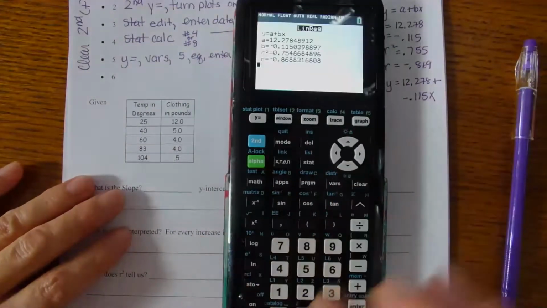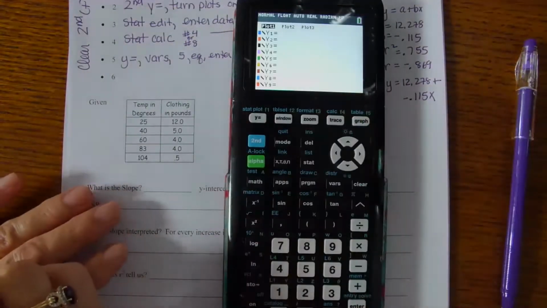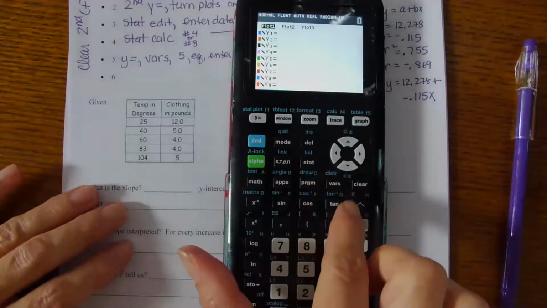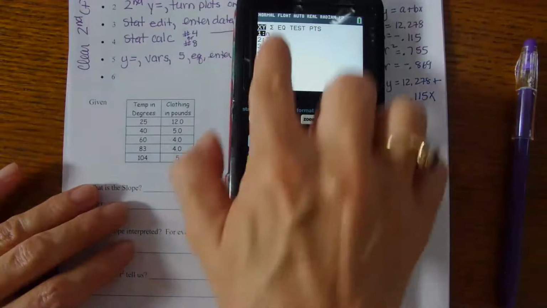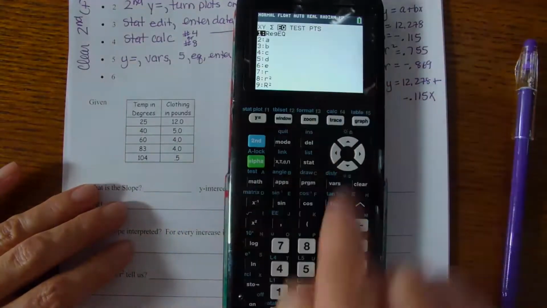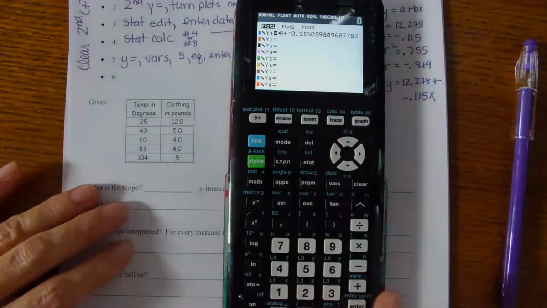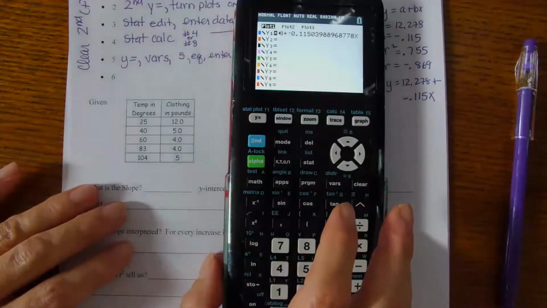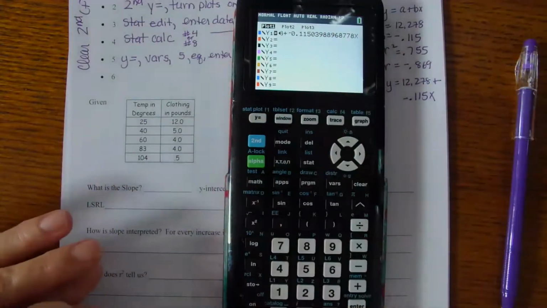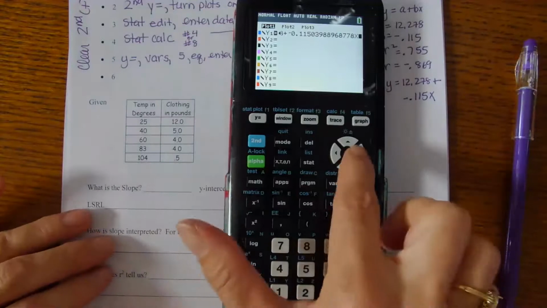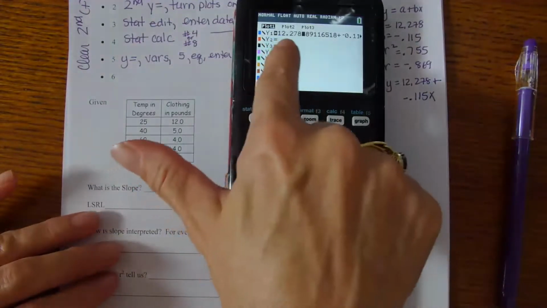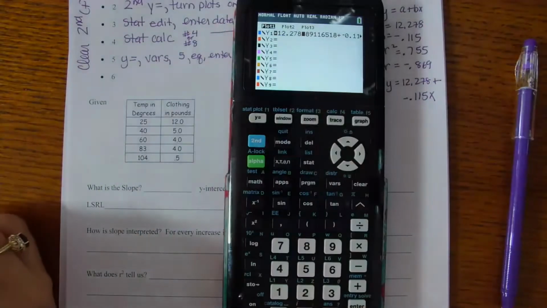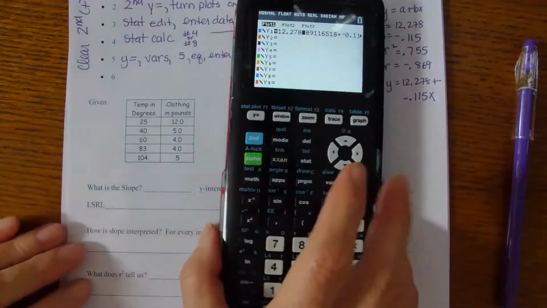So I go to y equals and I say vars. I pick number 5, which is statistics. I tell it I want an equation, and it puts it there for me. See, I don't have to type all the decimals in. The advantage of this is you're a little bit more accurate because it pulls all those decimals. Okay?